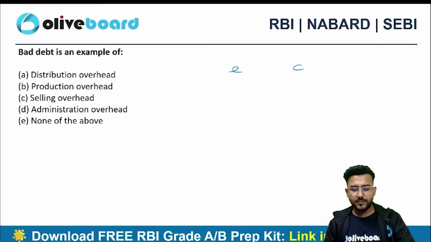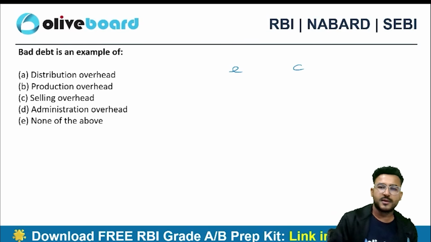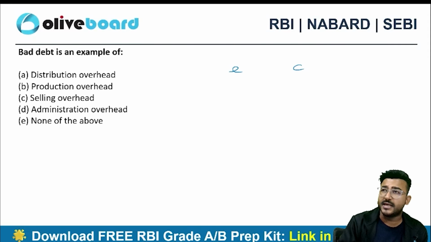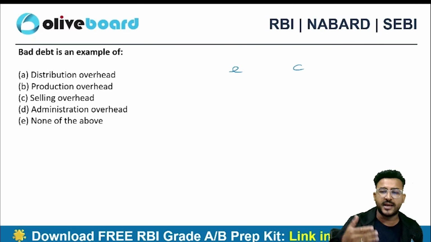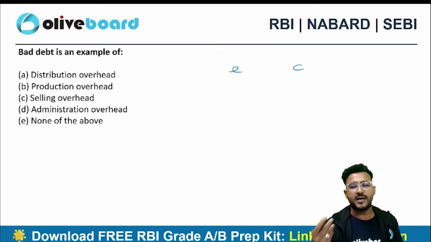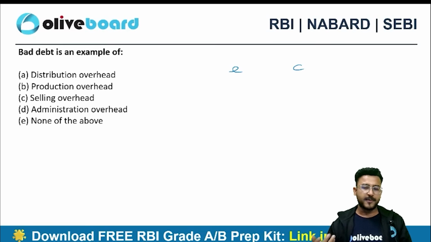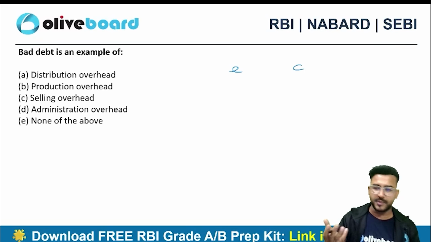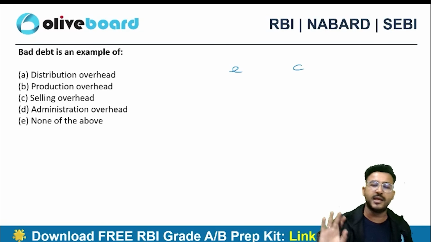I need to pay you 1 lakh rupees. I am not paying you 1 lakh rupees. You will call me a bad debt. Okay, NPA is a non-performing asset. You will classify any advance as an NPA अगर उसका पैसा 90 days तक नहीं आया, उससे related interest, उससे related principal. If a bank is not able to realize it, that's called an NPA. Bad debt मतलब आना ही नहीं है.